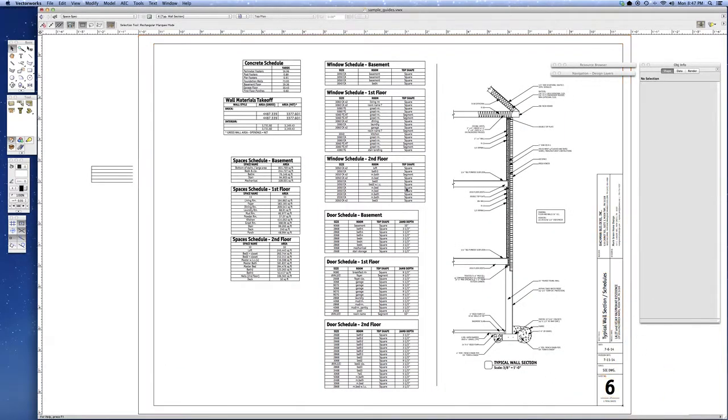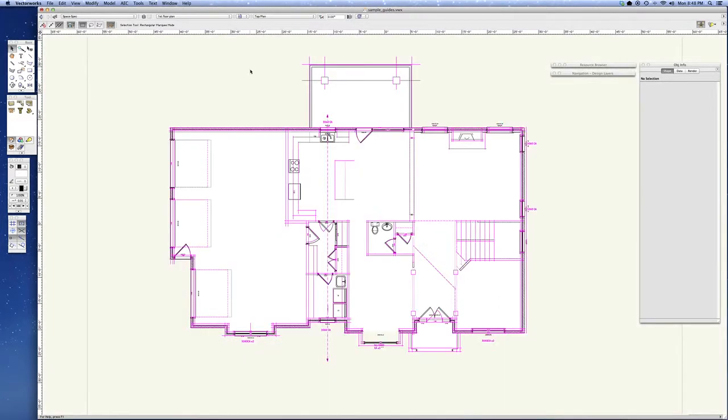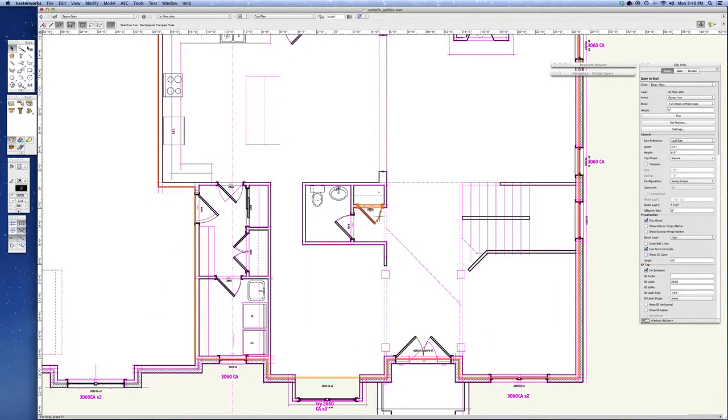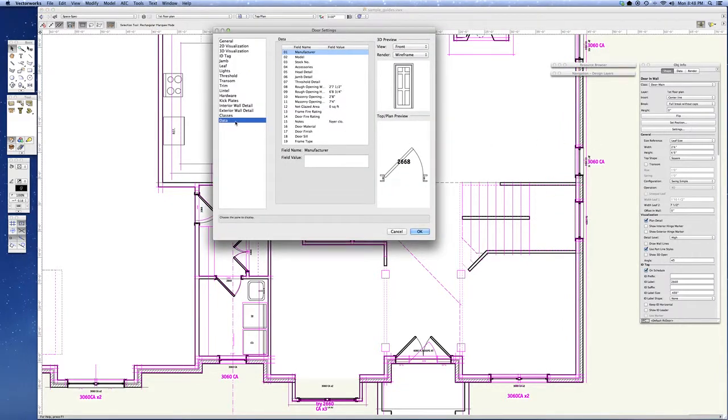And then lastly, these worksheets. So the worksheets, hopefully you're familiar with how to use those. Most of them calculate automatically, except for, say, the doors and windows. I guess I should say not most of them. The doors and windows, they are calculated by simply going to a working layer, clicking on a door. This is the entry foyer closet. Going to settings, going to data, and then under notes, I put in foyer closet in this field value.